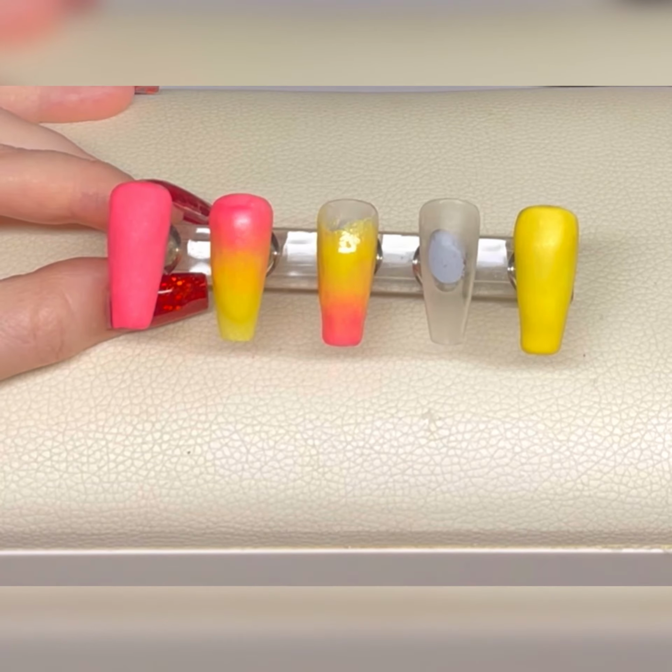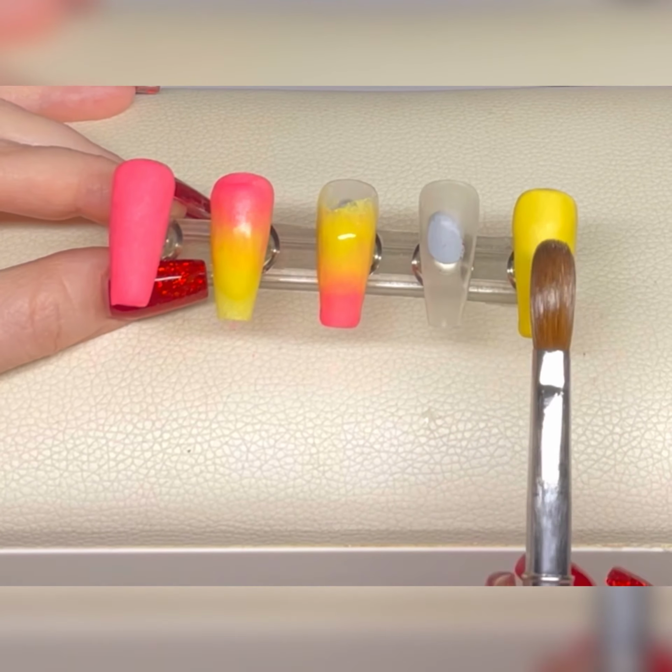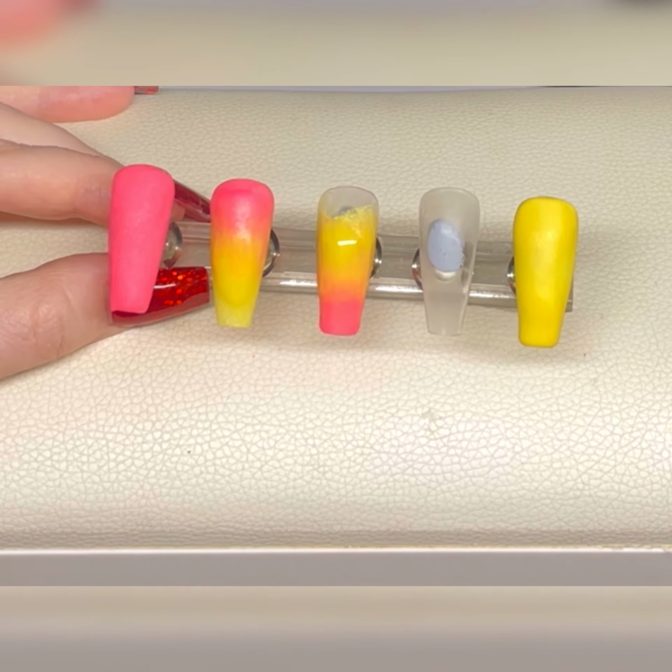And there we go again, just with a little bit more pink to bring that bottom part of the nail back to life. Let that set.